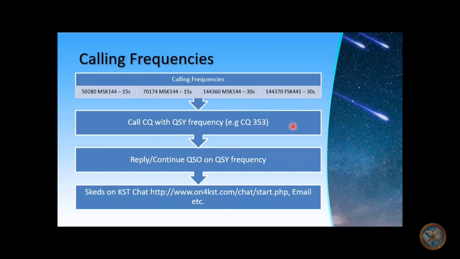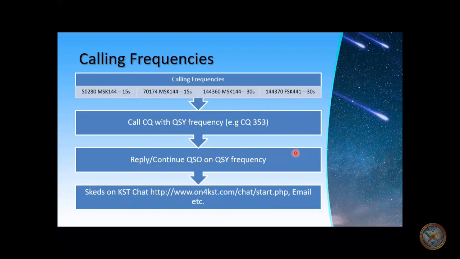But for random, you call CQ, and you should, especially in showers, call with a QSY frequency. So for example, if you're on 2 meters, 360, you call CQ 353. And what happens is the other station will reply on 144.353, and then the QSO will continue on that frequency. When you hear them, you reply on 353 until the QSO is complete.